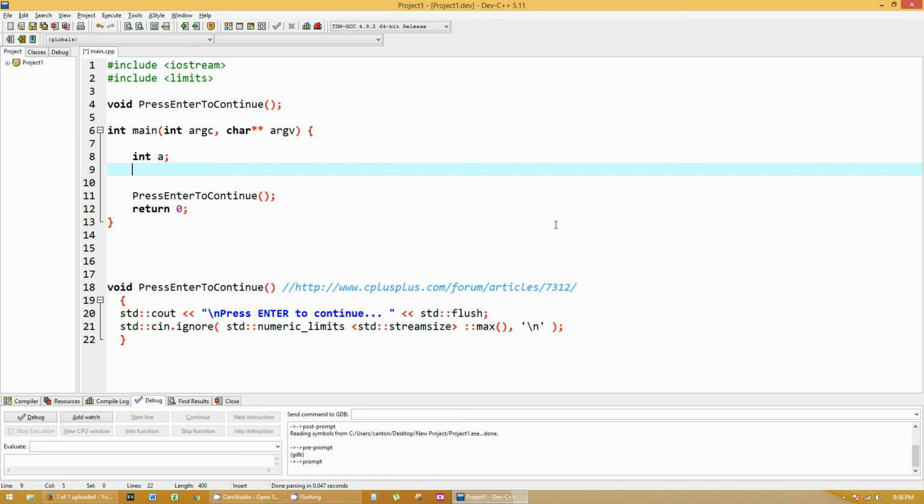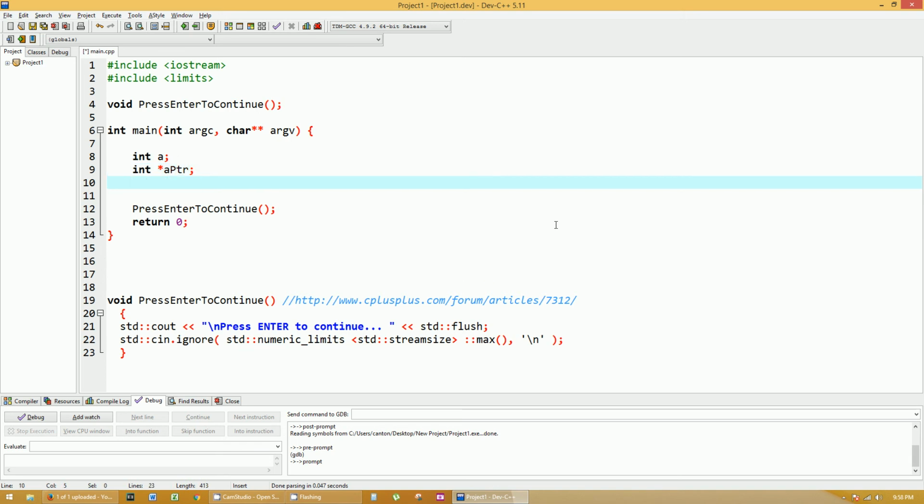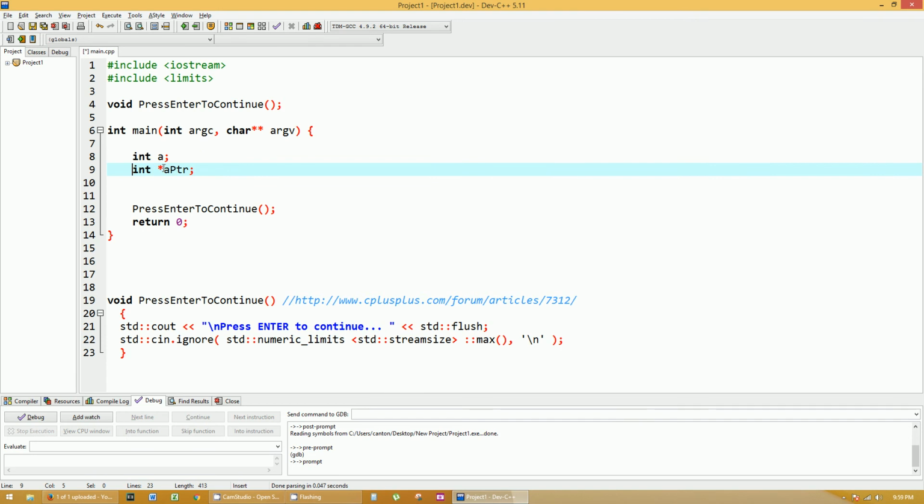Now, let's say that I want to store a memory address as my actual variable. What I would do is I would do an integer, and then I would put this little star, and that's a variable that holds a memory address. The variable name is called APTR, which is a naming convention that you probably should practice. You can name it whatever you want, but if I know I'm going to point this memory address at the variable A, wherever this is stored, it would help me program later down the road if I knew that this was the pointer to A's memory address. You can call it whatever you want, but I'm going to call it this on purpose.